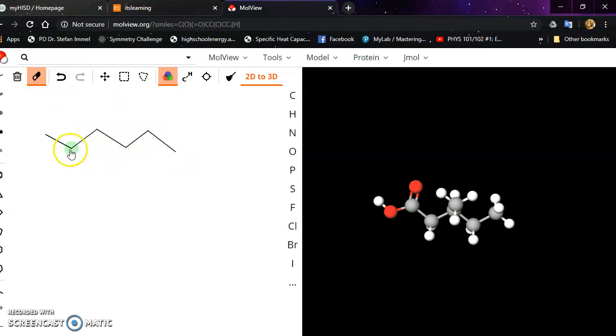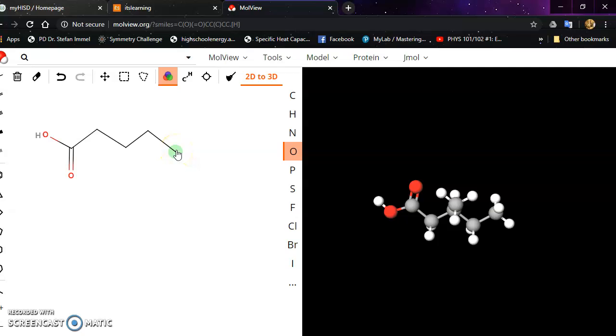All right, so the very first carbon is going to have this oxygen hydrogen group. So I'll click this oxygen and stick it on here. And I'll grab a hydrogen and put the hydrogen next to it. And then I'm going to grab a double bond by clicking this side, and stick the double bond on here. If I want to change the shape a little bit, I can using the arrows. And then I'll grab oxygen and put the oxygen right here. Now I have a carboxylic acid group, and this is still 5 carbons long.